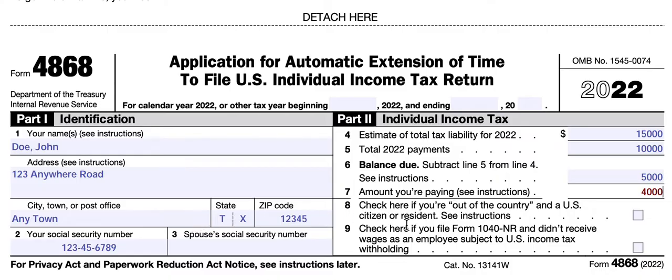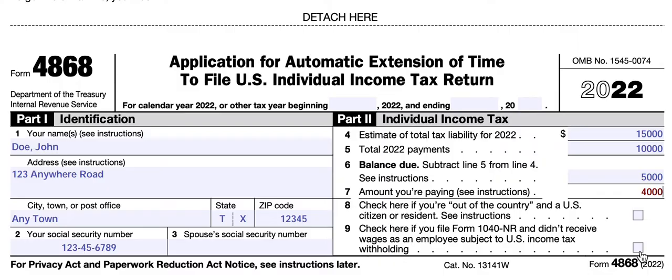He lives in Texas. In line 9, you would check this if you file 1040-NR as a non-resident and you did not receive wages as an employee that is subject to U.S. tax withholding. So you don't need to file this. You should not file this if you want the IRS to calculate your tax, or if you're under a court order to file your return by the regular due date.